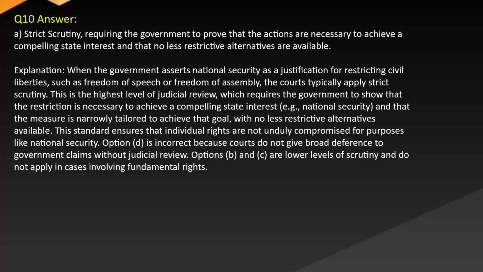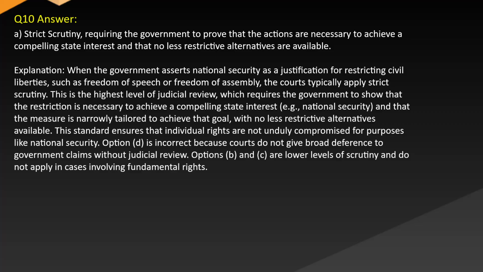Answer A. Strict scrutiny, requiring the government to prove that the actions are necessary to achieve a compelling state interest and that no less restrictive alternatives are available. Explanation: when the government asserts national security as a justification for restricting civil liberties such as freedom of speech or freedom of assembly, the courts typically apply strict scrutiny.